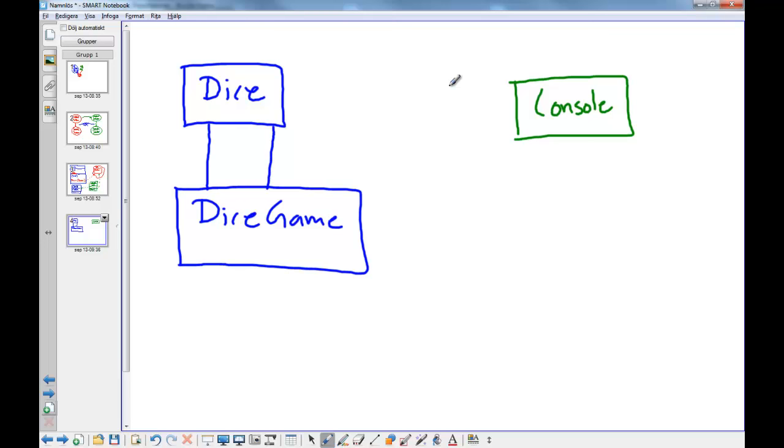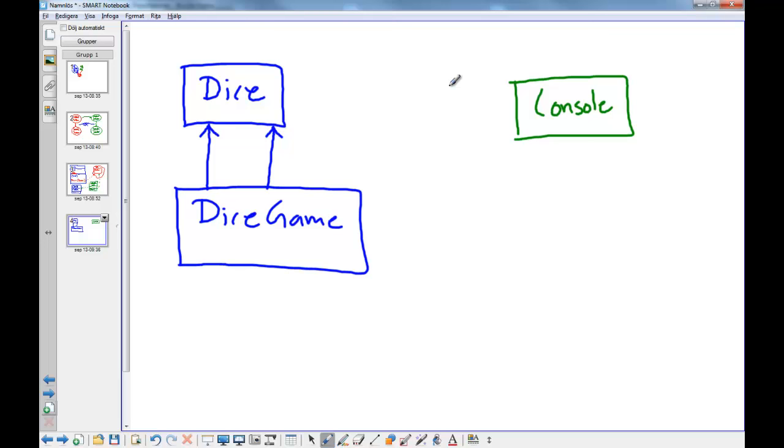And as we know that the dice game is the one that is dependent on dice, we have the navigability. So in the design, we add the direction of the dependencies on the associations. So we know that, well, in order to execute dice game, we need to implement the dice also. Dice game can't really work without the dice. The opposite is, however, true.